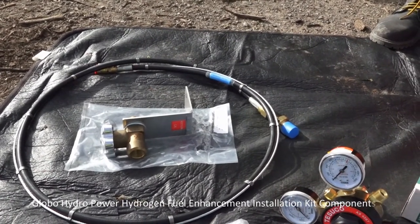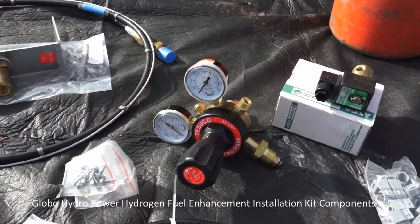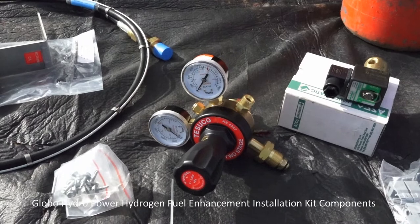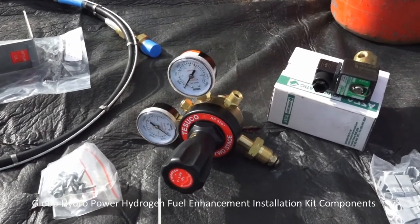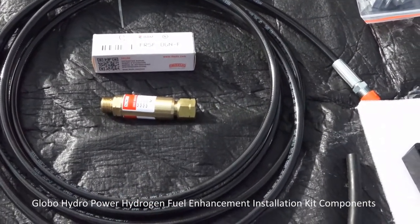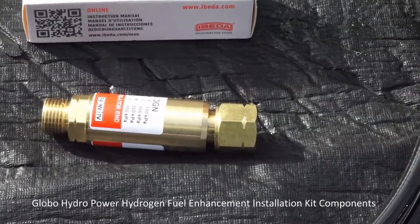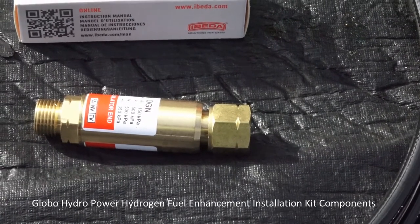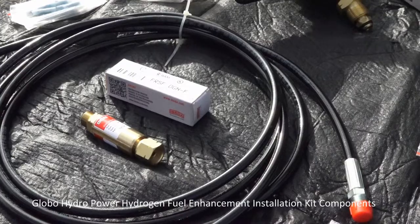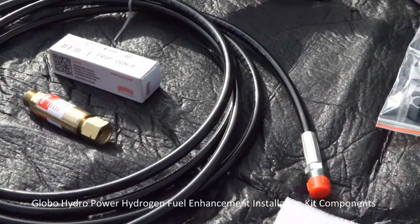From the high pressure hose, we feed through to a two-stage regulator. A two-stage regulator allows the hydrogen to have a consistent flow into the engine continuously. From the two-stage regulator, we then feed into a flame arrestor or a one-way valve, often called a flashback arrestor. That stops any engine backfire or any engine incident of spark transferring all the way back up the hydrogen hose into the gas cylinder. Leading from the flame arrestor is a low pressure hydrogen transfer hose.